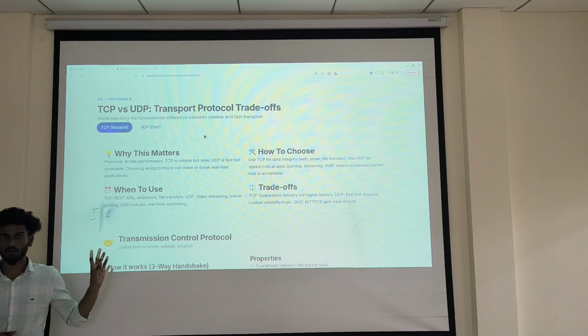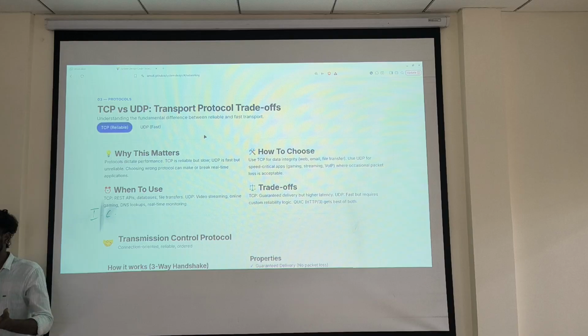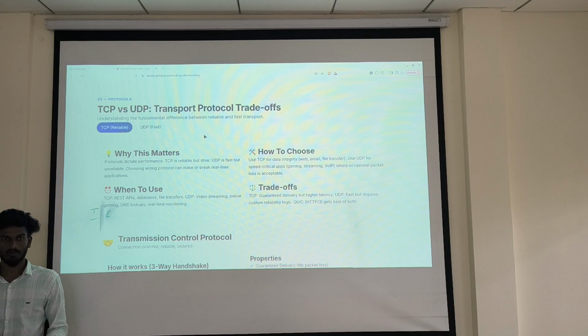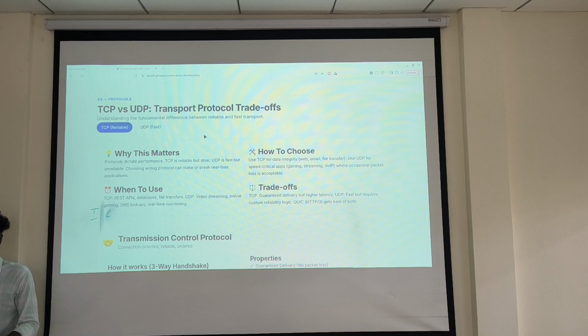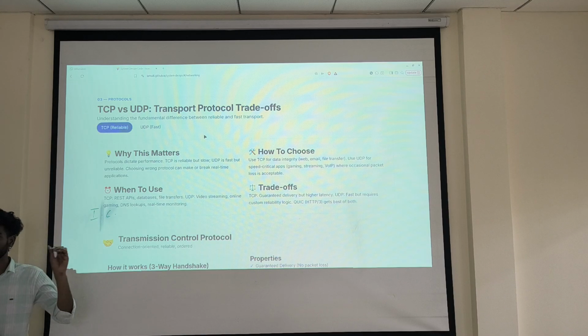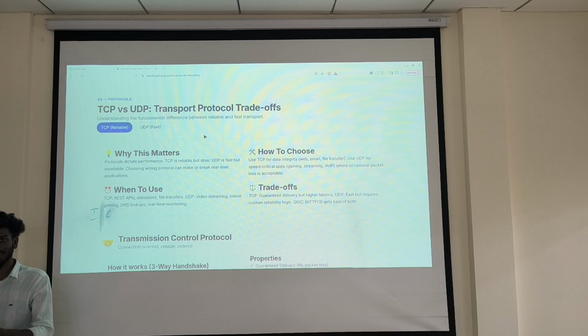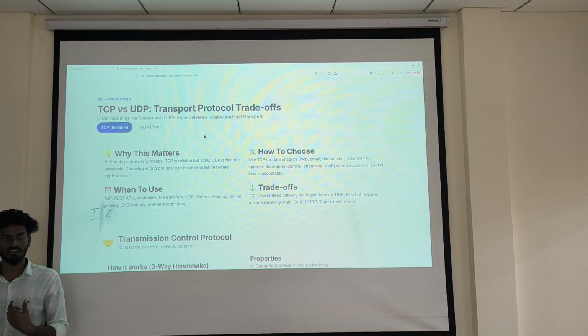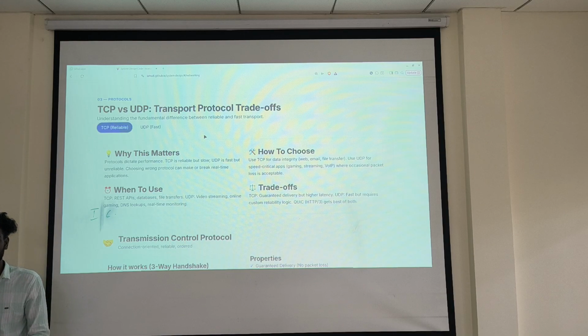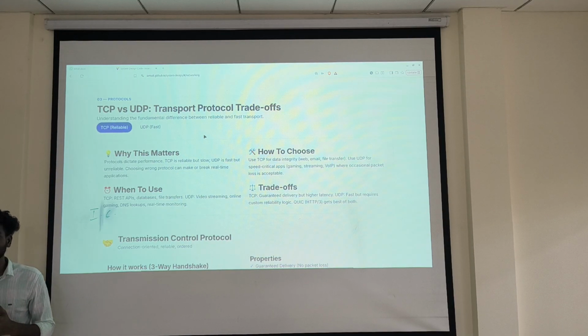There are multiple protocols. For sending mail, you have to use the SMTP protocol. For receiving mail, you have to use IMAP. Let me explain, I will come to the point. If you are doing this for a mail system, you use SMTP to send the message. If you are getting incoming messages, you have to configure the IMAP protocol. So a protocol is nothing but how you are going to handle your request.